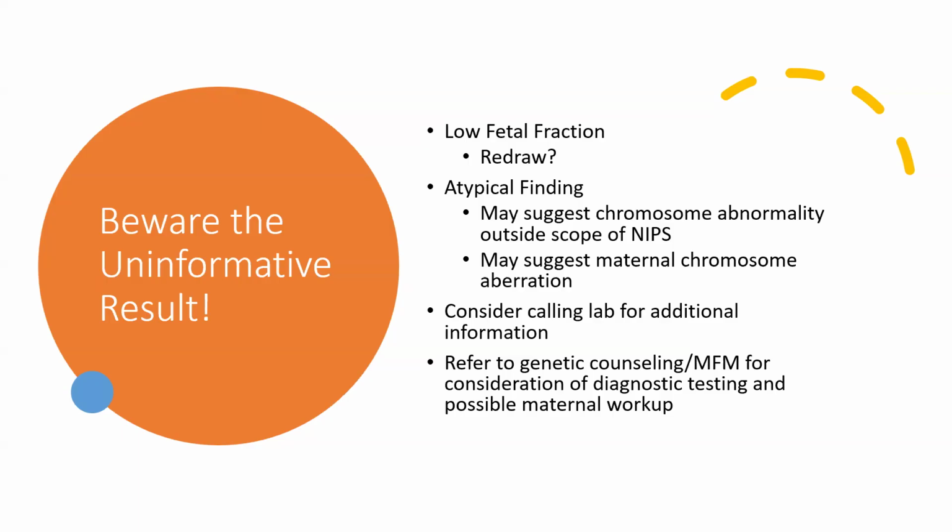I will say the labs have gotten increasingly better at writing out exactly what they suspect the origin of that screening result to be. And also, if they are predicting it to be mosaic, or if they are predicting it to involve more than one chromosome, they are being much more transparent about that. And many times the reports do offer that level of detail. But when in doubt, just know they have a team of people there to help. And then, of course, if you get that atypical finding, do not redraw that. That is something where it needs to be worked up from a diagnostic standpoint.